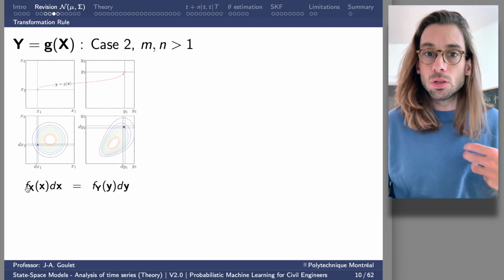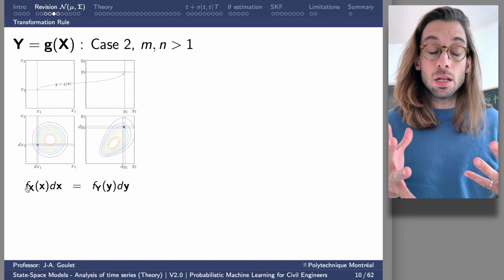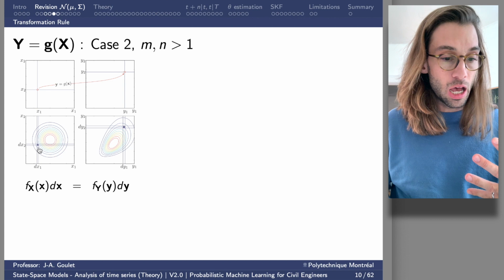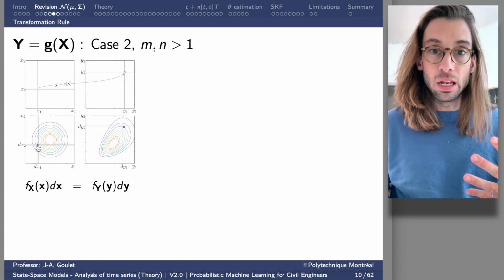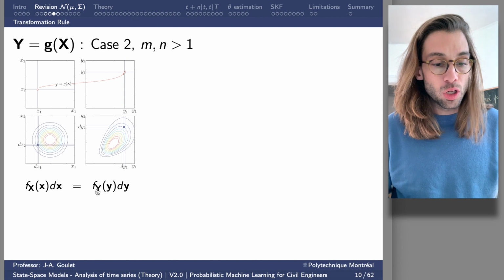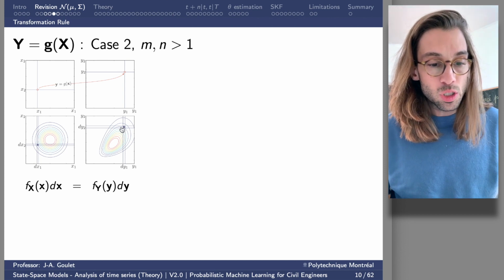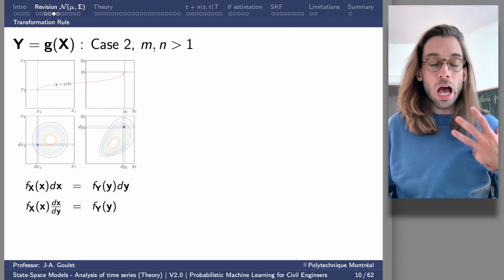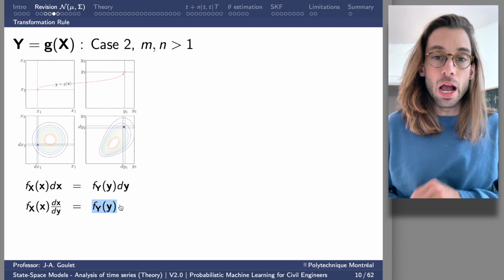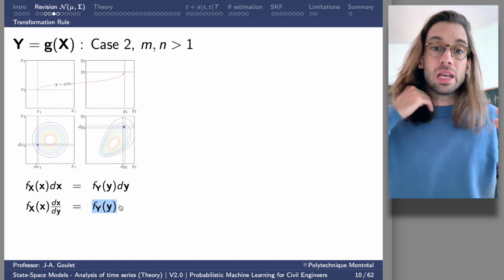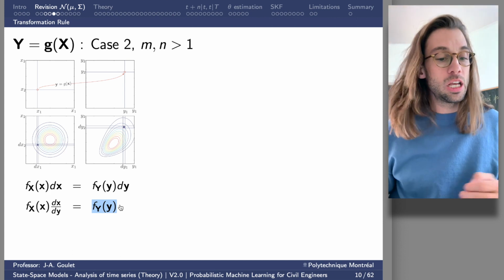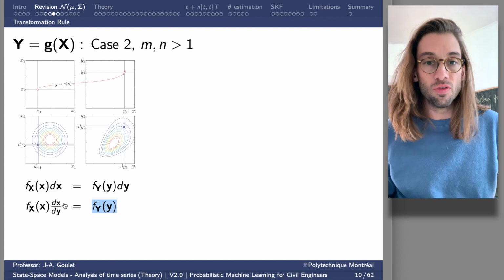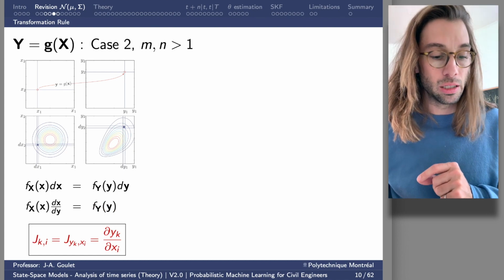So here I can use the same relation, but now in a multivariate domain, to say my joint PDF for x times dx, where dx represents the space I have in my two-dimensional domain, is equal to the PDF of y times dy, the corresponding space, but this time in the y domain. So again, I have the same goal. I want to express f of y, my joint PDF for the output of my function. I do this by doing f of x times dx divided by dy. Here I should have the absolute value to make sure I maintain my probability content.